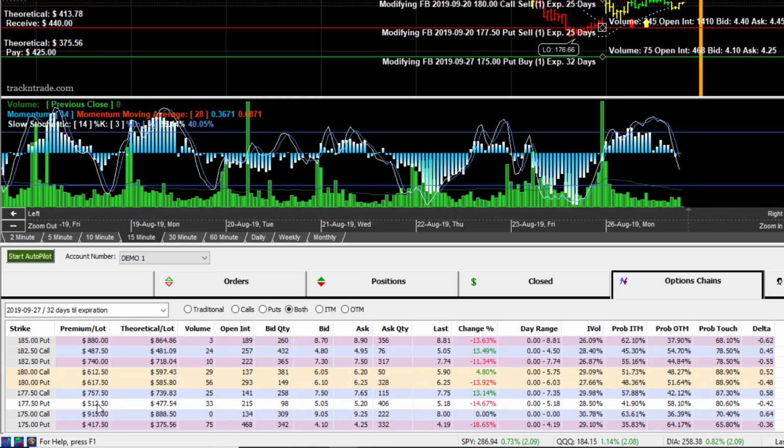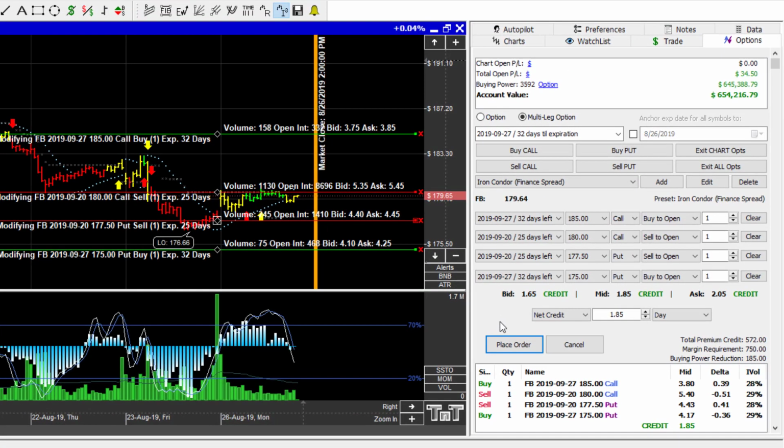So this is going to be a credit spread, meaning I'm going to collect more money from the straddle that I'm selling to pay for the strangle that's got more time in it. So the strangle is less expensive to buy, even with more time, than the straddle that I'm selling. So let's go ahead and do that. Let's come in here. We've got 32 days to go on the outside call, which is this one. We've got 25 days on the inside call, which we're selling and collecting premium to pay for that one.